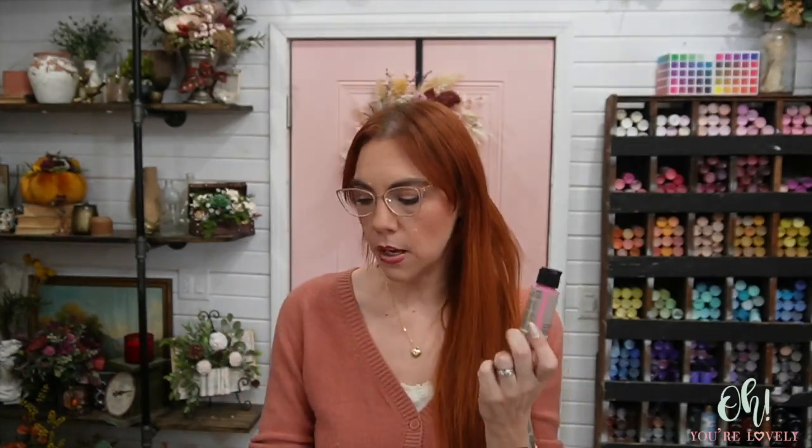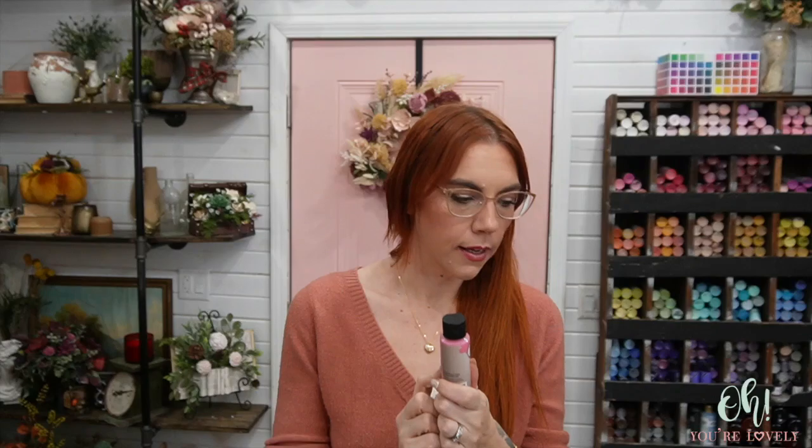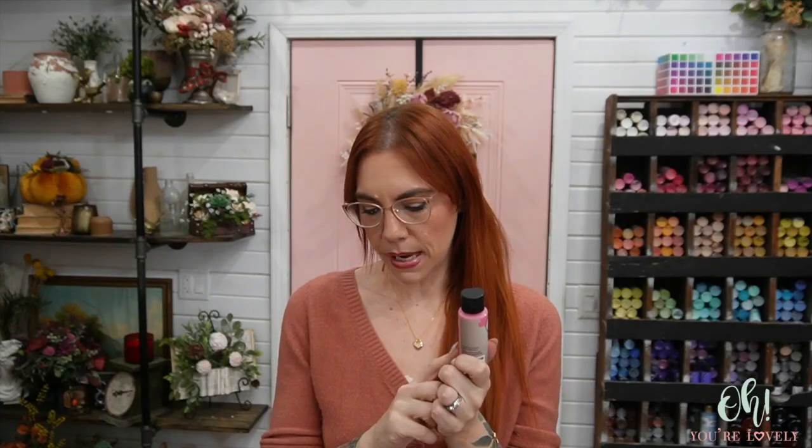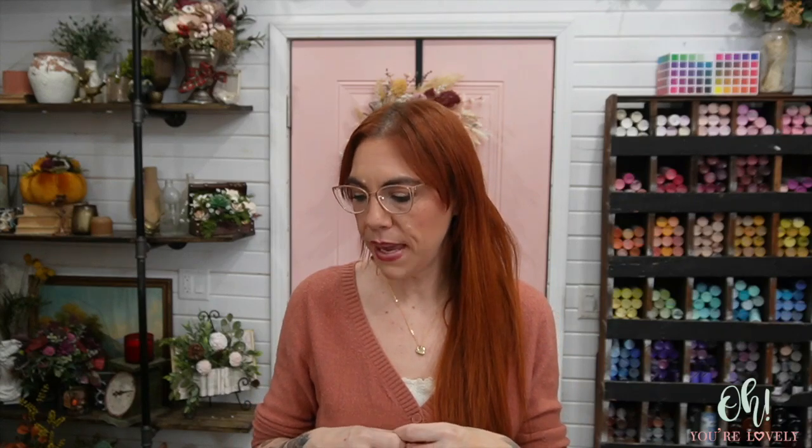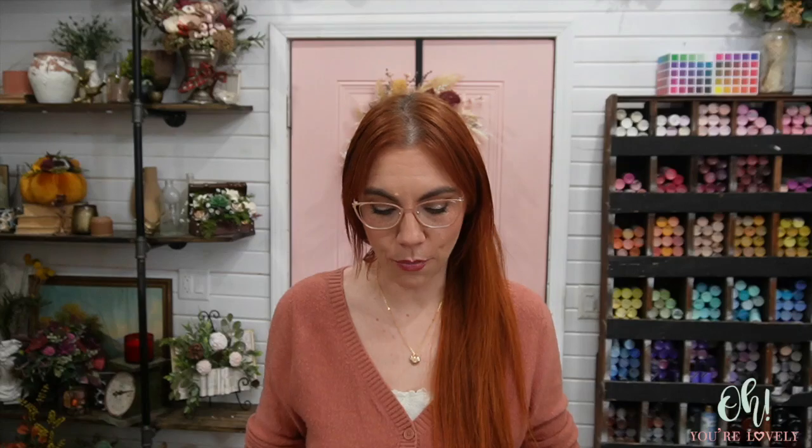Golden is my favorite. So what you're gonna be doing is you're gonna take your paint. I always use a little plastic medicine cup, and I'm gonna put a little bit of paint at the bottom, a little bit of the Golden airbrush medium, mix it up. You basically want it the consistency of milk. I don't have a true measurement because it's just gonna depend on how much paint to how much medium you wanna use. So milk consistency is what you're gonna want for the paint to be, and then you're gonna put it in your airbrush, and we're going to dye some flowers.